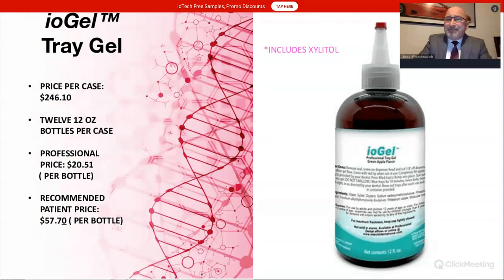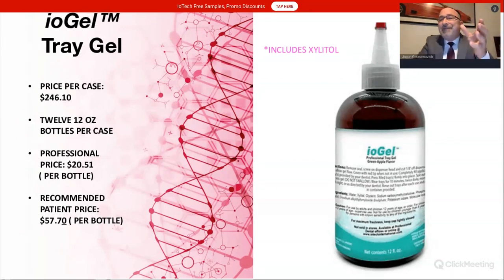IO gel is made for a Perio Protect tray, which makes a wonderful tray. Denmat makes a wonderful tray. You could make a wonderful tray yourself with a soft EVA 3mm thick tray. But when you add the IO gel to the tray, what's really nice is IO gel is molecular iodine. When you take the class on oral rinses, what's effective and what's not, you'll learn about the hydrogen peroxide gel that they use in different gels. But our gel is actually the favored gel, because the iodine is compatible to the tissue in the mouth, and there's xylitol in here too.